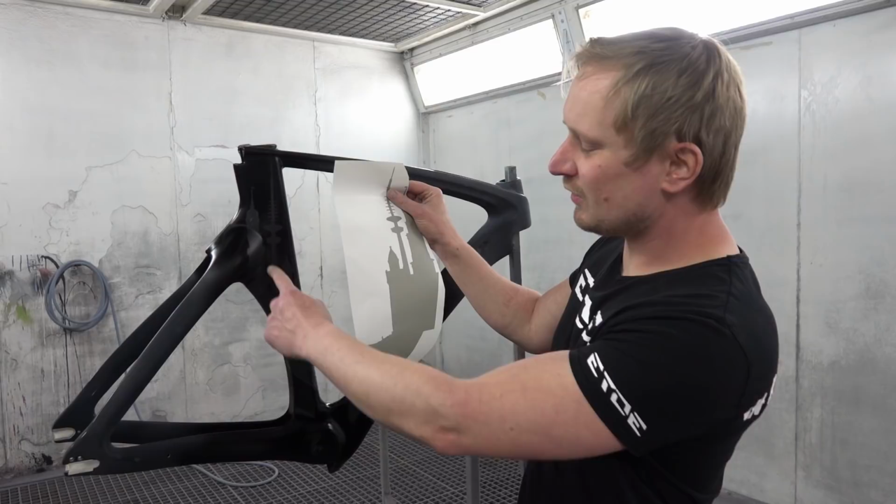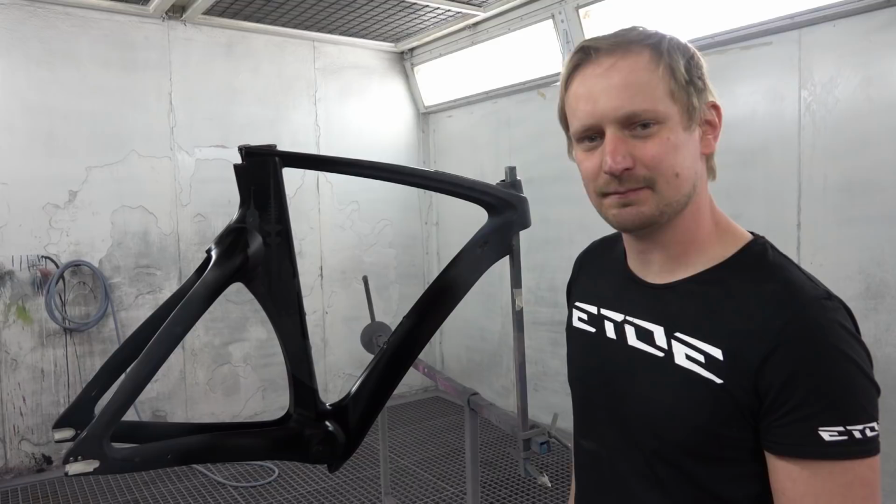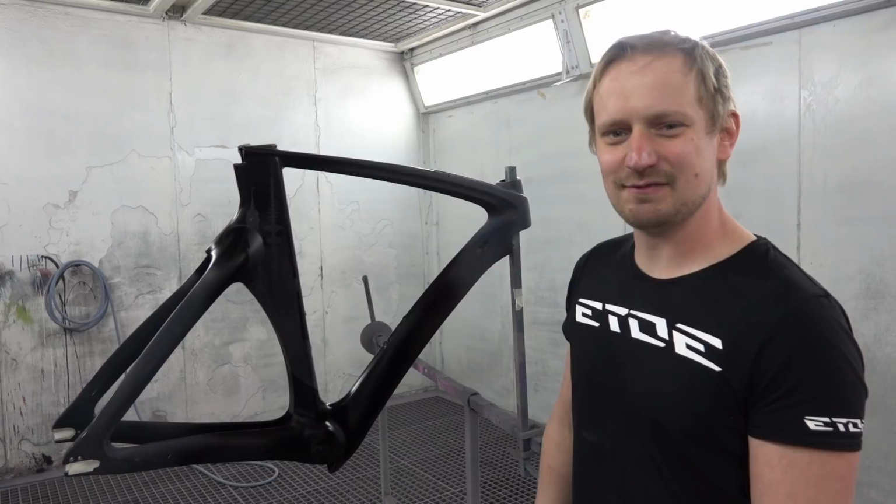Let's start with masking. What I've masked are the buildings on the right side of the C-tube, and I have to do the same on the left side. I have to mask all the black areas and then I can spray the next layer of color.